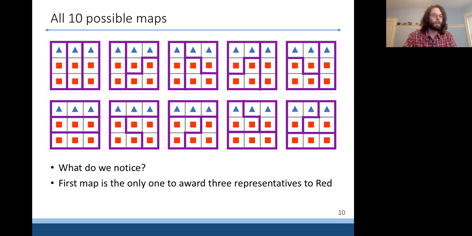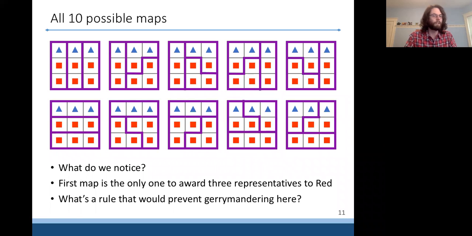And so, most of us, if we're looking at this, are thinking, okay, that's probably not the map we want. We want a map that's more proportional, or more similar to the other maps in some way. There's a lot of different values we might have about what a fair districting is or looks like, but most of us would kind of want to rule out that first map. And this has been the major challenge that only recently has been addressed: how do we think of a way to mathematically rule out certain maps?